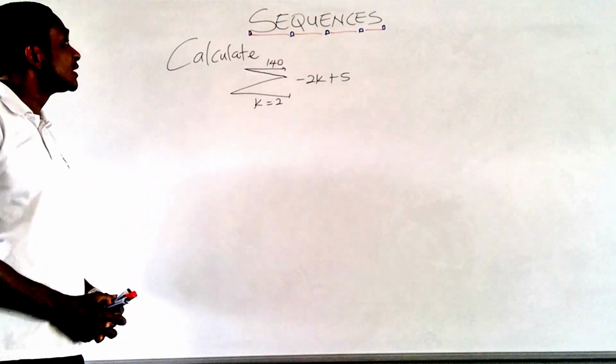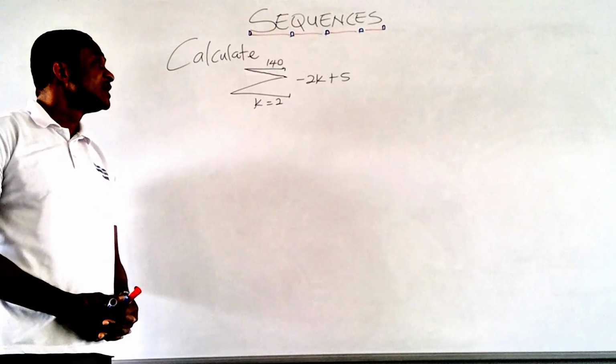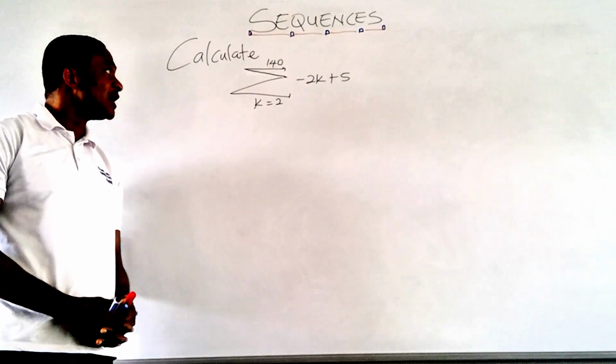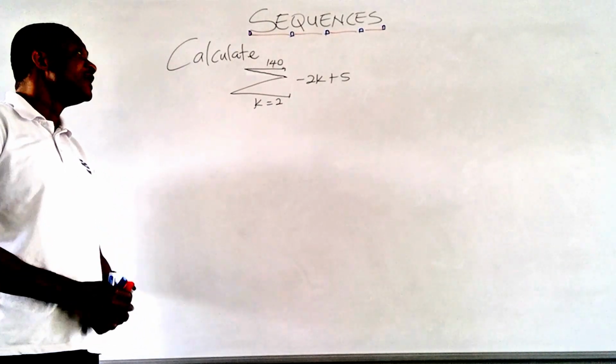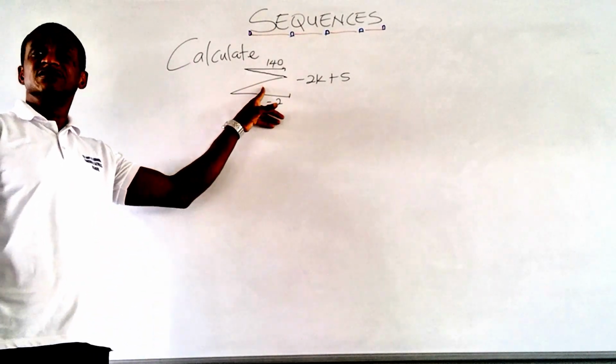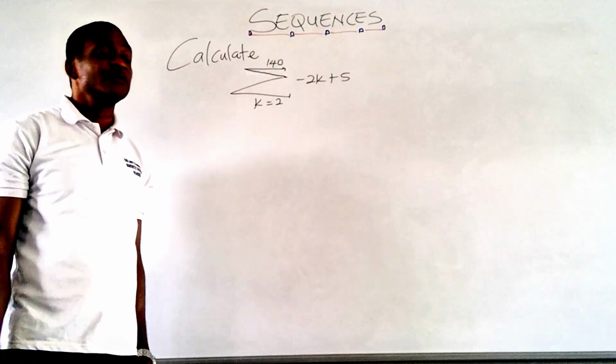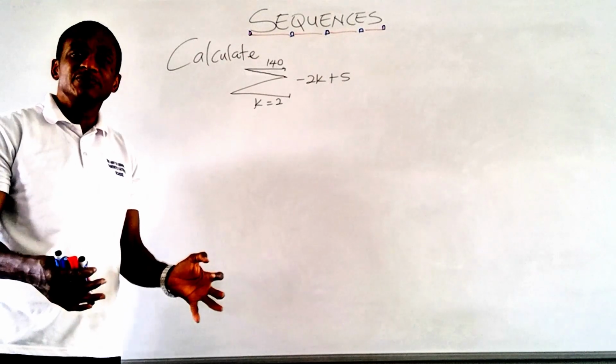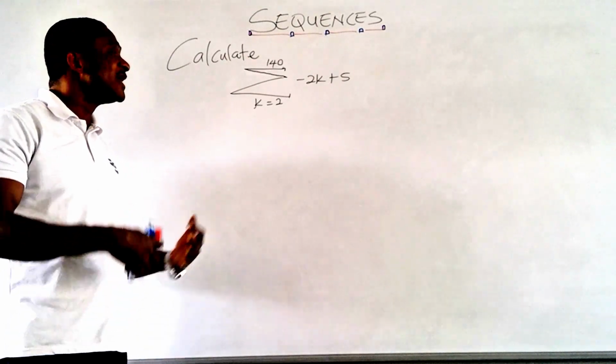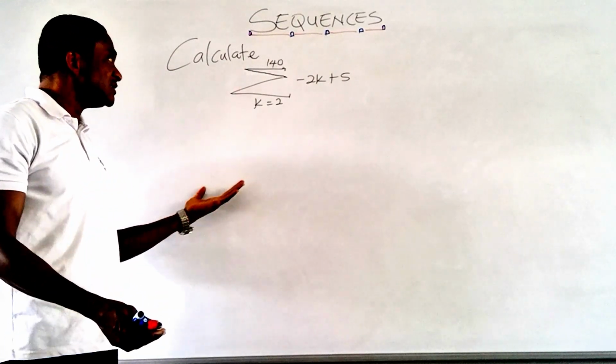Today we are going to look at sequence and series involving sigma notation and what it means. Please note that anywhere you see this notation, it is called sigma notation, and it means the sum of everything in front of it, add them up. So it's another way of telling you to get the sum of the terms in this sequence.